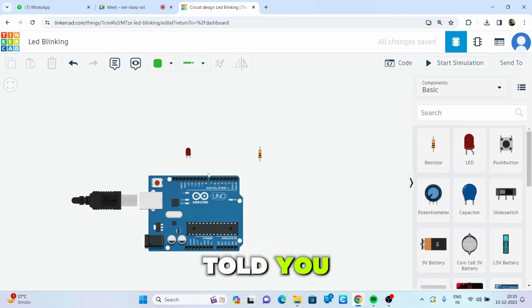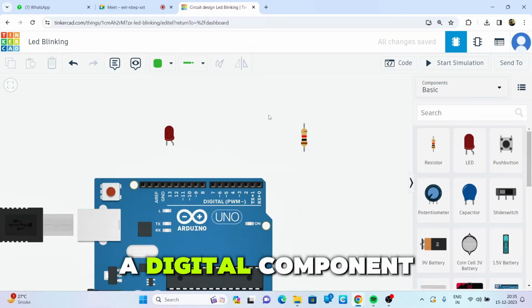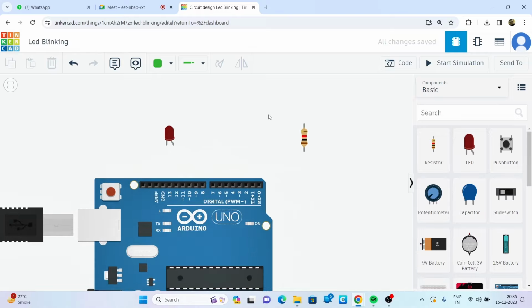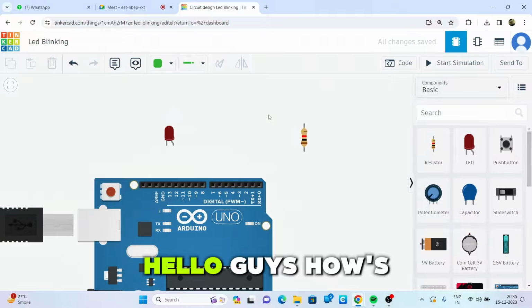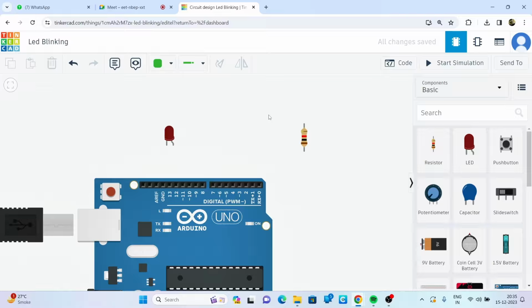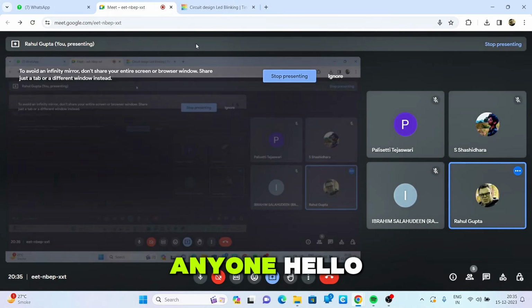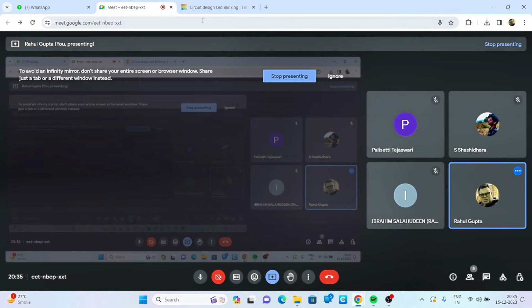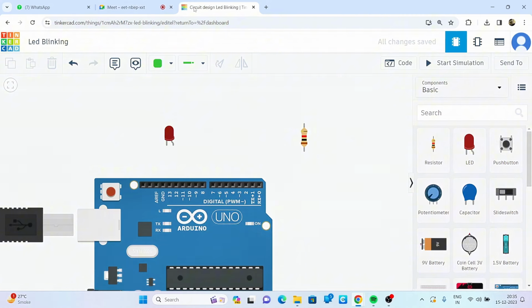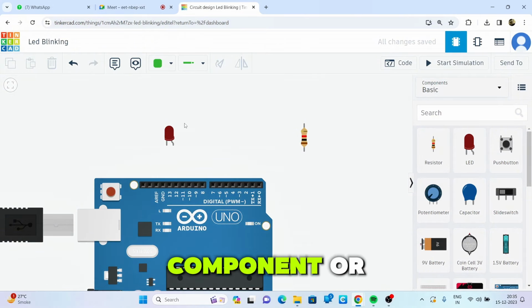Now, as I told you, just tell me, is an LED a digital component or analog component? Hello guys, are you there? Hello, anyone? Hello, Shashirad. It's digital.